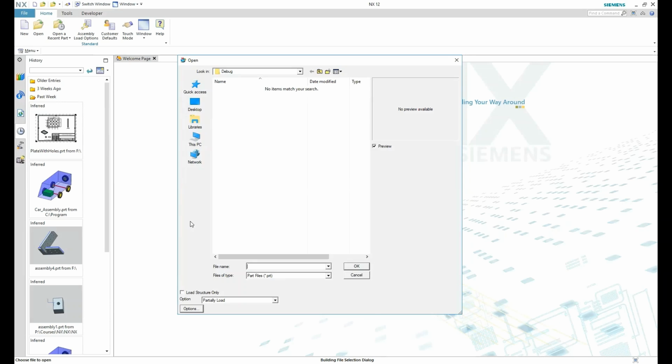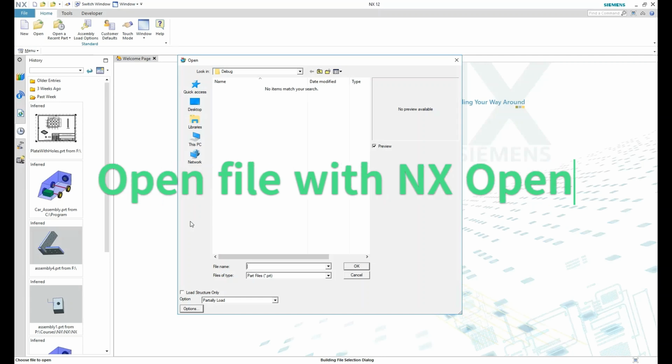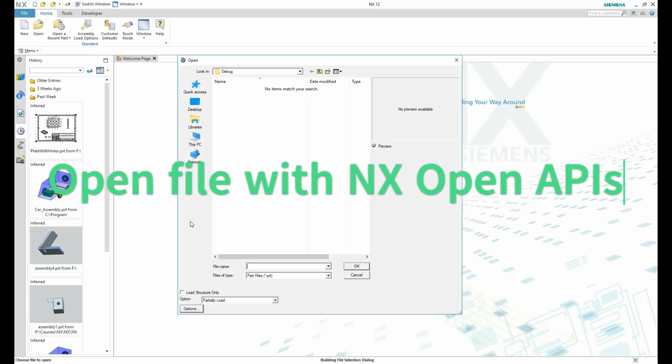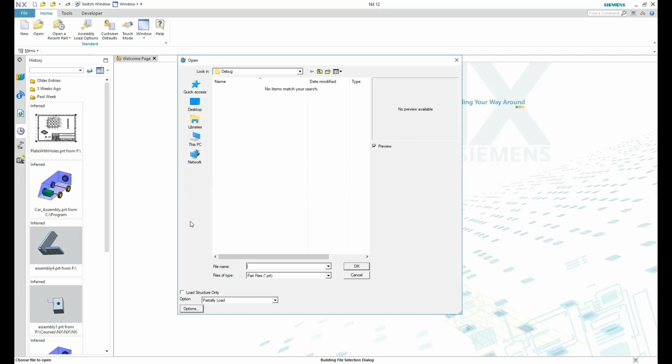files in NX. But do you know we also have a different set of options available to open the document using a journal? I only speak about the API, the programming and automation, so I'm just trying to correlate these two different setups.